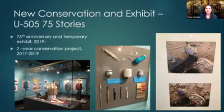And you can see in the center photo this board that was created by our preparer, using materials from the women of the company that had come to conserve the U-boat and help repaint it to the true colors of the U-505. You can see this board at the bottom right in that center photo, a swatch of different colors. Those were modern day colors meant to match the original colors that the Germans used.